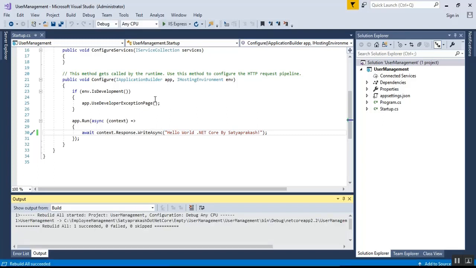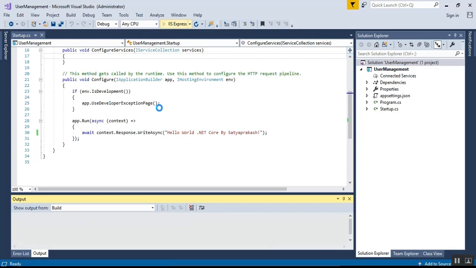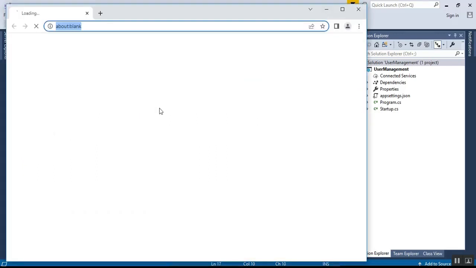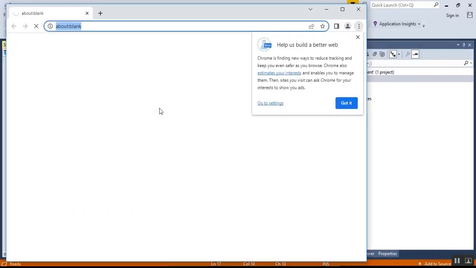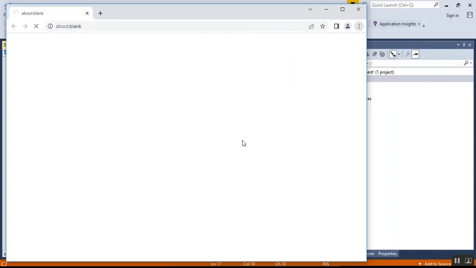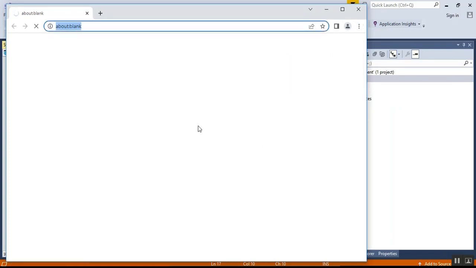Build succeeded. I need to run my application here. So guys, here I can see the output as expected, that is Hello World .NET Core by Satyaprakash.